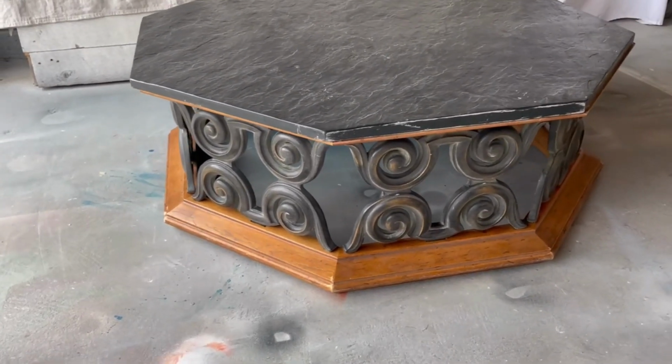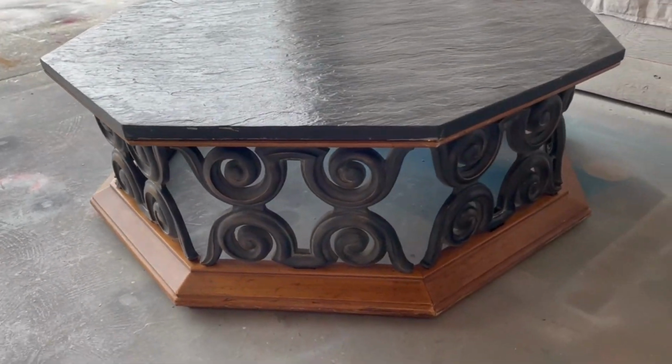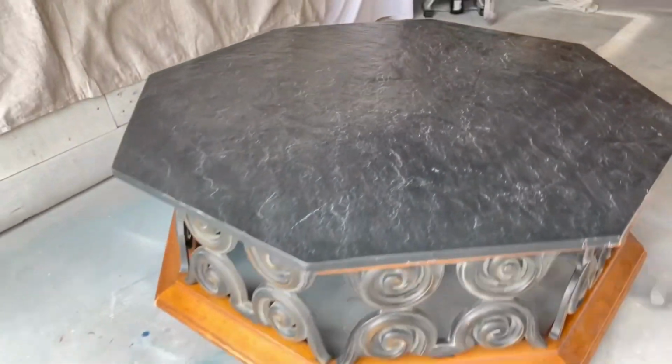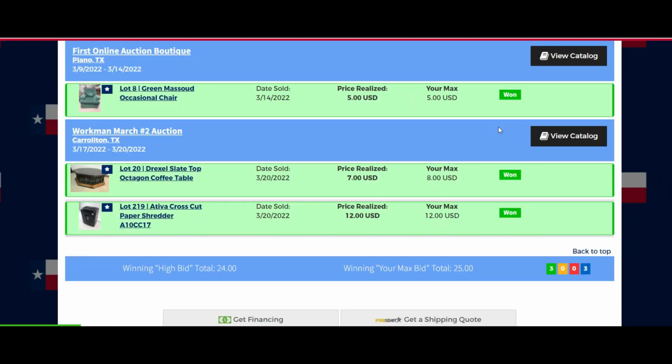I'm about to let you in on one of my furniture flipping secrets. I pick up most of my pieces from auction sites, and today's piece is no exception. I prefer auction sites versus Facebook Marketplace because I can pick up a few items at a time, and it's more efficient for me. This was an auction piece that I purchased for the bargain price of $7. Yes, you heard me correctly, it was $7.